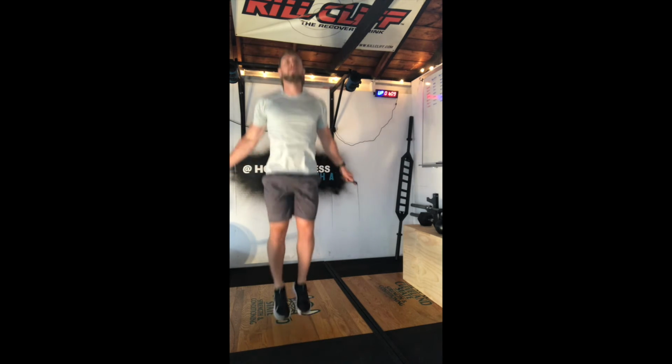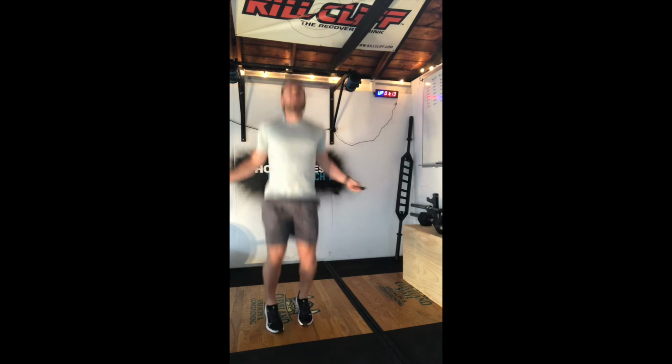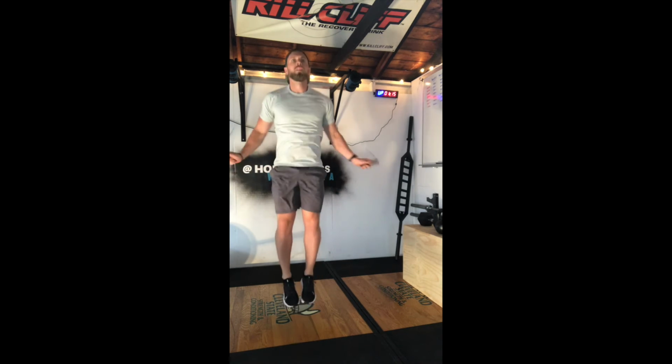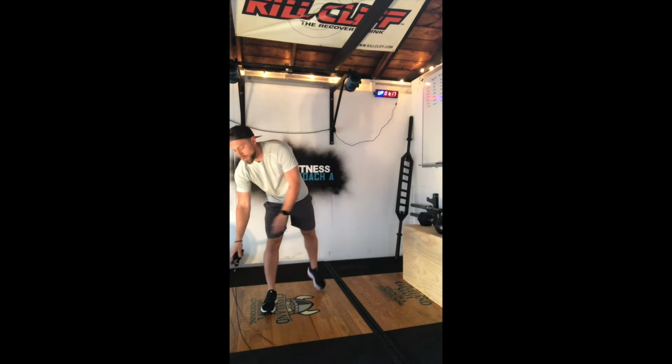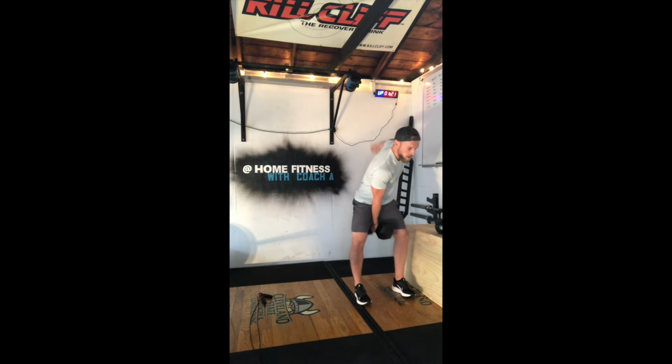Keep in mind we're going up to 10. We're hitting 10 and 10 for the top of the pyramid, and then we're going to work our way back down. Your double unders are going to be after each round, so after you finish that last round of 1 and 1, you are going to finish the 30 double unders to complete the workout.